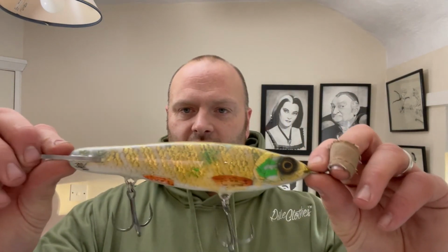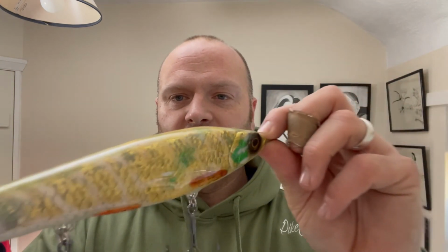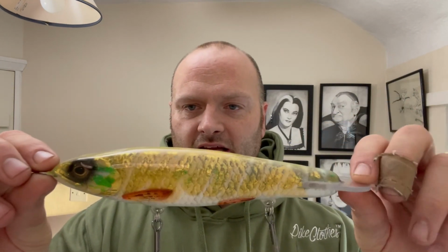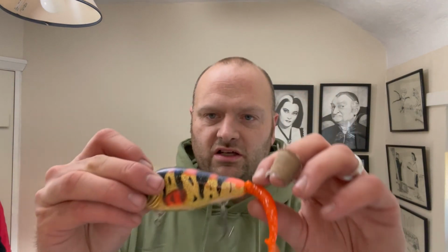And the first one I managed to get was the gold leafed glider. And the video isn't going to do this justice, but the shine and the detail on here is absolutely amazing. And as this one is the same as the one I had before, and I know how it works, the aim is not really to use this one today, but to use the other one, which I've got, which I haven't used yet. And that is the mini jerk.